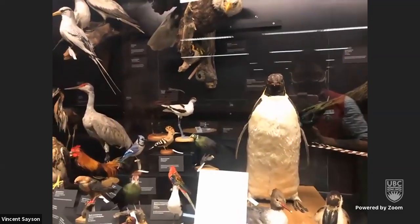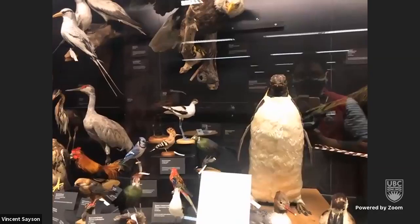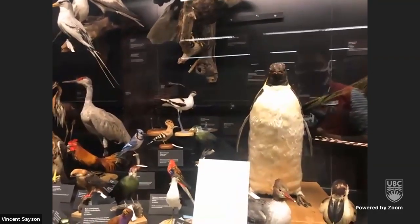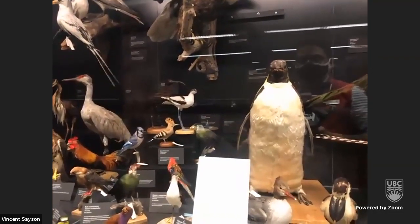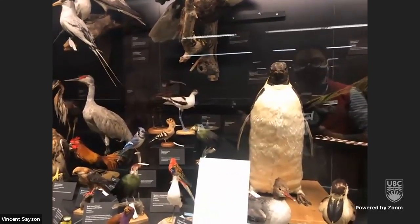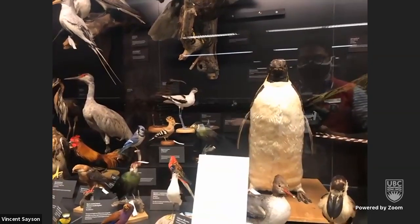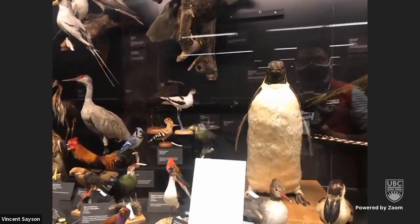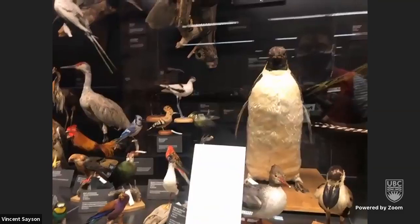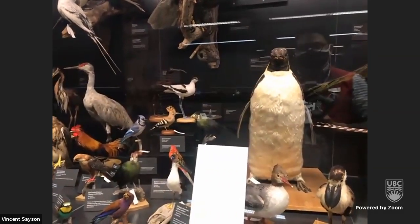What I think is interesting about the penguin is they're not unlike the whale. They come from a group of animals who have adapted to a certain kind of life. Mammals walk on land. Birds walk and fly. But in the case of the whale and the penguin, they have both adapted to a life back in the water. And even though they are from different groups of tetrapods, they both have adapted to have similar looking flippers.